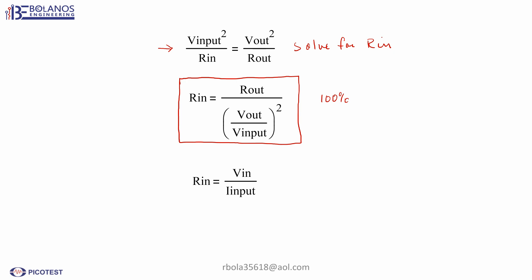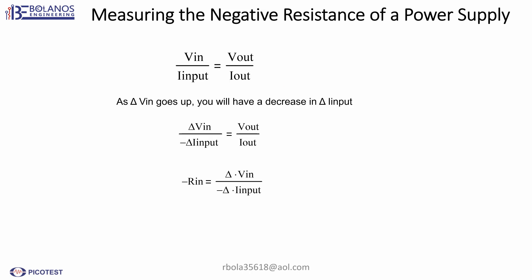Another way of expressing resistance is voltage over current. So we can kind of hand wave and say that the input resistance is proportional at least to Vin divided by Iinput. Now that I made that statement, then we can say that Vin and Iinput are going to be the same as Vout and Iout. This is again because this is a constant power unit, you can make that statement.